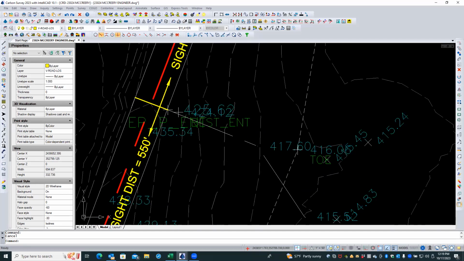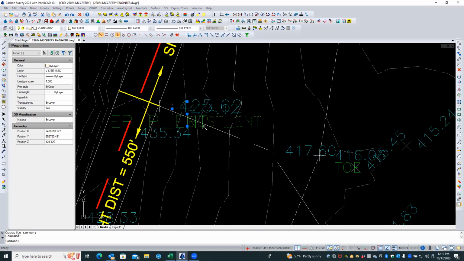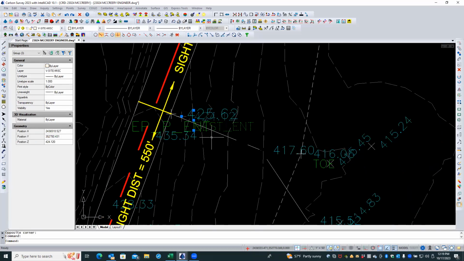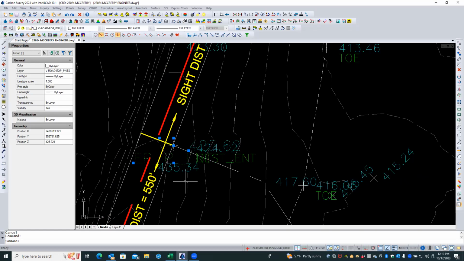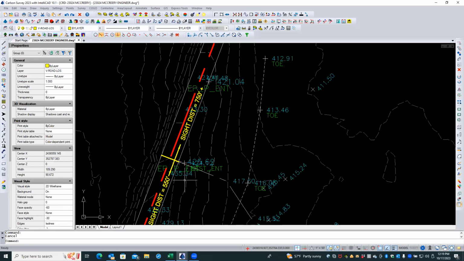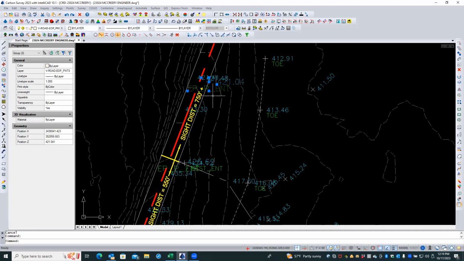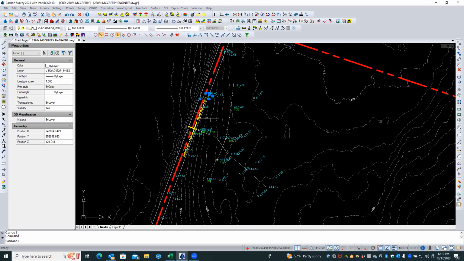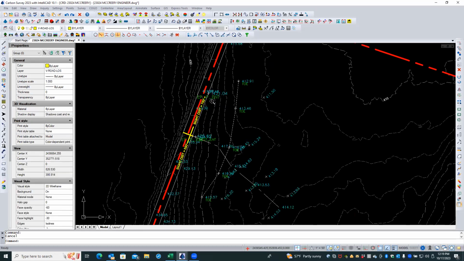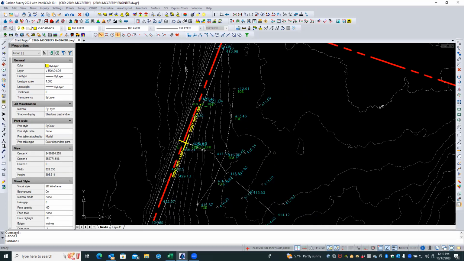And we had up here this, what did you call that? That one point was best entrance. So that's how we, and we had an EP, proposed entrance. Okay, so I could probably turn the best entrance point off and turn that one off altogether. Yeah, we're going to get rid of all these. I just want to see, do we need to label any of that? There's another EP, entrance. And I think that was just around the proposed entrance. So we don't really need those points, and we'll freeze those off.